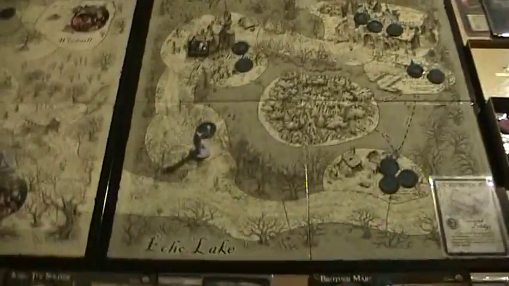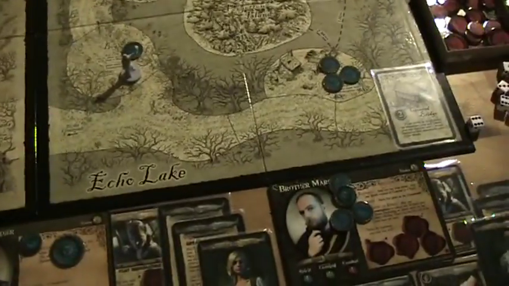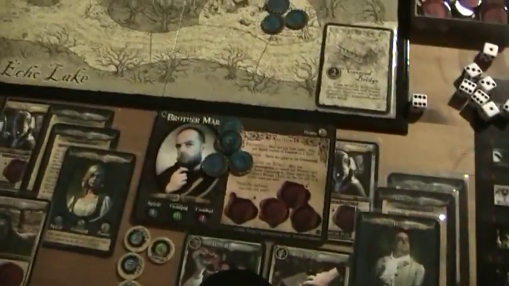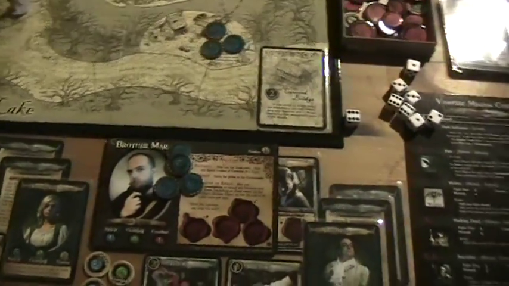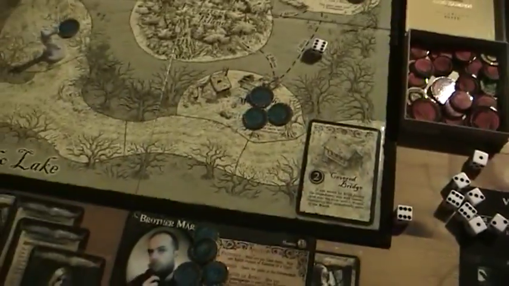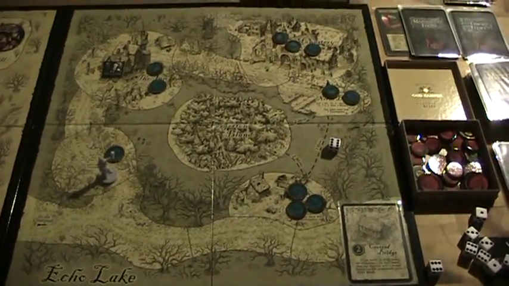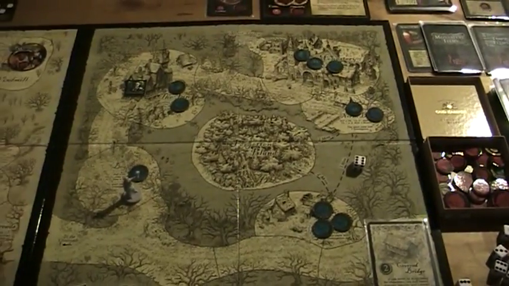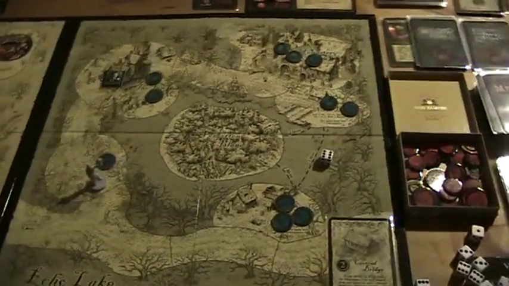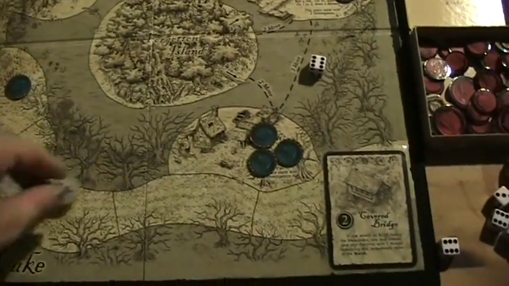So now the next one is Brother Marcus. Rolls a die, and that's a 6. And I think I'm going to risk to go to the Forgotten Island with him. Maybe he'll get some good item. 1, 2, 3, and a 5. And then I draw a card here, and let's see what it is.